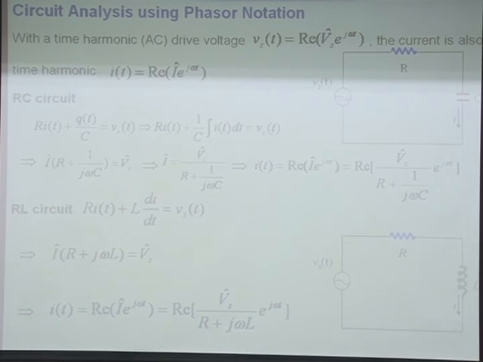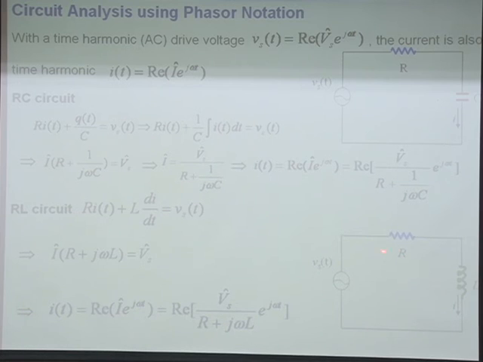Another familiar example to you is an RL circuit, right? And it's very easy for you to write down the voltage over this loop by using so-called Kirchhoff's voltage law. So this is a voltage rise, this is a voltage drop, this is a voltage drop. So voltage rise equals the voltage drop, right? On the right hand side, this is the source. And then on the left hand side, you have Ri according to Ohm's law.